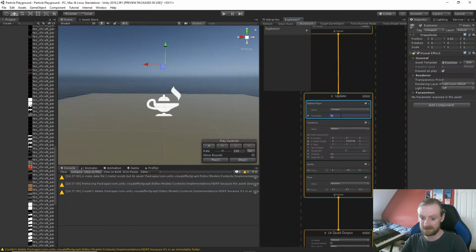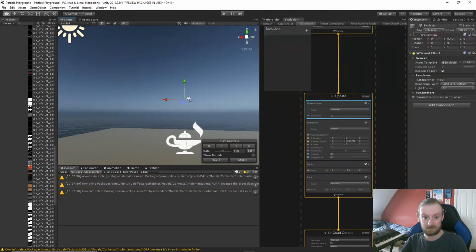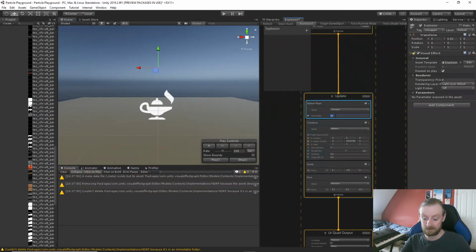Still a little bit, so I think it is that. 10. Okay. 11. Just want to see how, before it starts exploding again. 12.